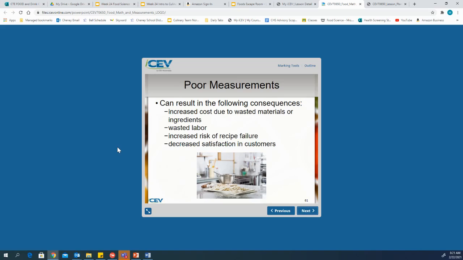You're also going to increase your risk of recipe failure. If you are not measuring accurately, you are not following the formula that the recipe was providing, and if you don't do that, then your recipe might not turn out. It's also going to make your customers unhappy. So it's really important that we keep to a standard every time you have a product that goes out. It should be the same no matter if Susie or Bobby is making that product. A customer can know that they can come in and get their same croissant that they love every single time, no matter what.